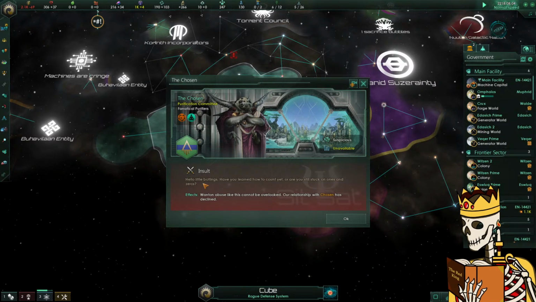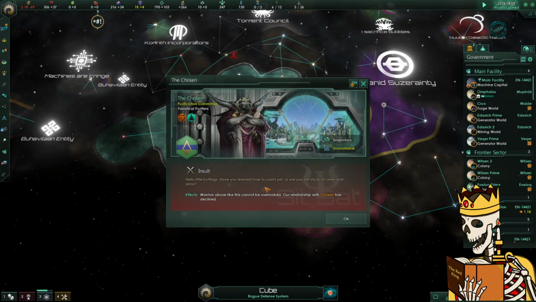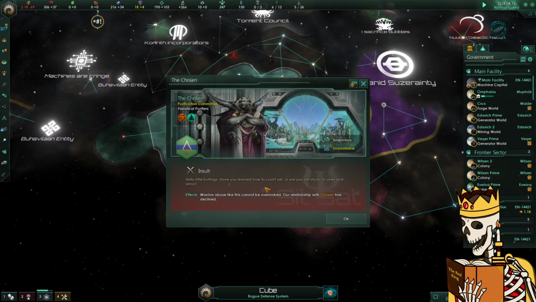Hello, little botlings. Have you learned how to count yet? Or are you still stuck on ones and zeros?